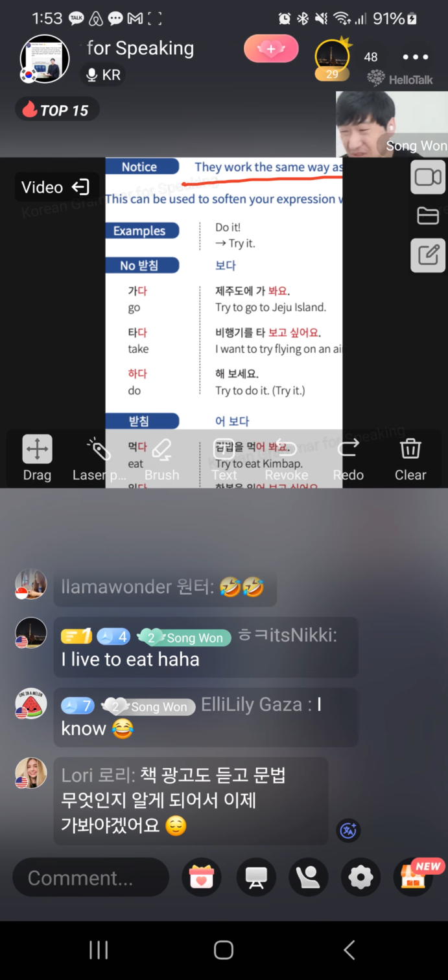But today, we've been studying a word plus grammar, and just making something polite, right? 먹다, 먹어요, or 먹다, 고 싶다, and 어요, 먹고 싶어요. I want to eat, right? But this time, I want to try eating. I will try eating. Oh, sorry. I'm going to try something. I have to try something like this.